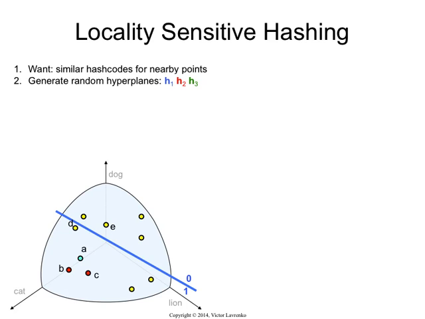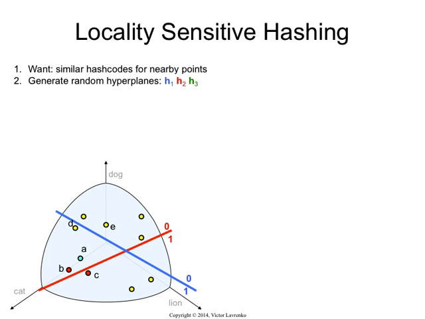That hyperplane is going to cut my space into 2 half spaces, and I'm going to arbitrarily call one side positive and one side negative. In this case, everything that's below this boundary is going to be positive, everything that's above is going to be negative. All the points that end up on the positive side of the hyperplane, I'm going to set the first bit in their hash codes to be 1, and for the negative side, I'm going to set it to 0. So the points A, B, and C are going to have 1 as the first bit, and the point E and all of the other points above are going to have 0 as the first bit.